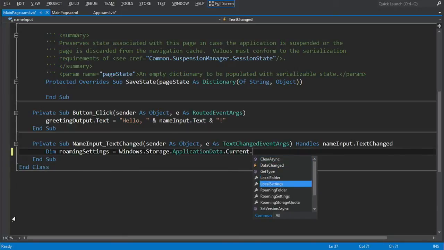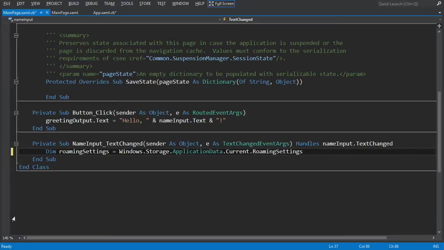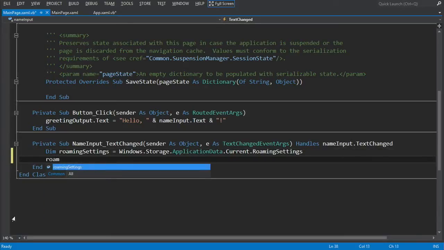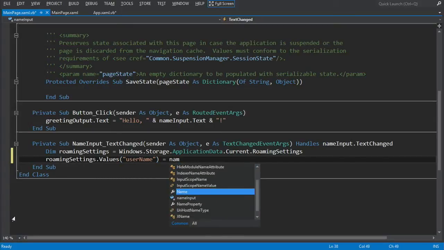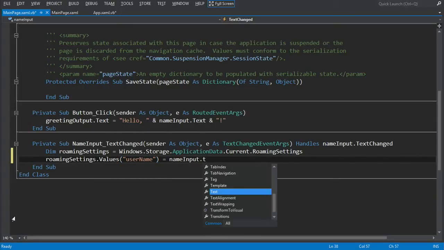We're going to choose roaming settings, and hit enter. Now let's call roaming settings.values, which is a collection of key value pairs. Let's call this username. And we'll set the username equal to the name input text property.